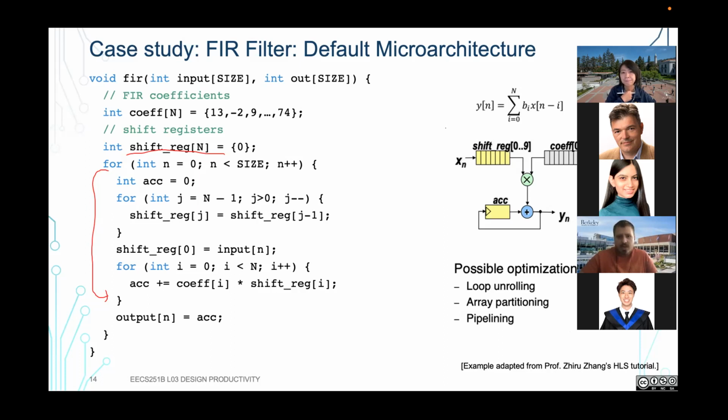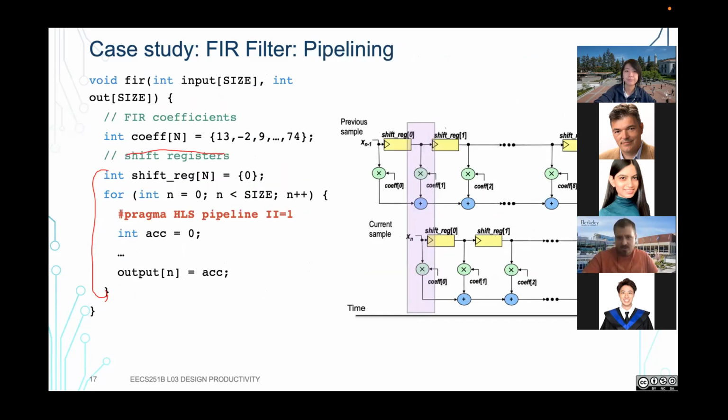I see. One other question: it seems to me that if we ignore the fact that sometimes you have to change the loop itself, and you could just change pragmas, this could be a very good platform on which to build reusable hardware libraries, right? Somebody could write these implementations of these loops, and then the person importing that library can, with just one line, change how pipelined it is, or how unrolled it is, to fit within their constraints. Do people do that in practice? Yeah, that's a good question.